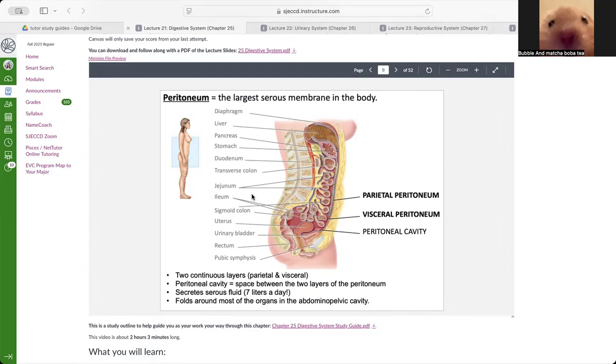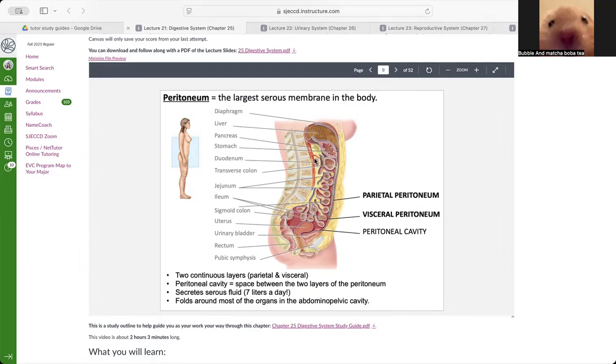And it's important that you have lubrication because there's a lot of movement. The serous membrane wraps and folds around every single organ. So it wraps the small intestine, uterus, superior portion of the bladder, and large intestine. And there are a lot of lymph nodes in the peritoneal membrane. The organs behind the peritoneal membrane are called retroperitoneal, which means behind. For example, the kidneys, pancreas, and small parts of the large intestine, like the sigmoid colon.